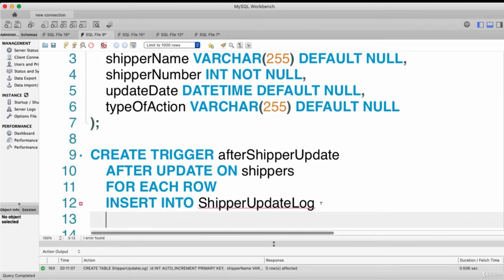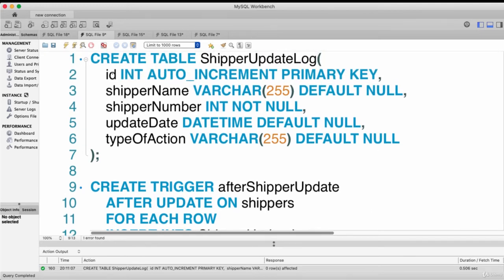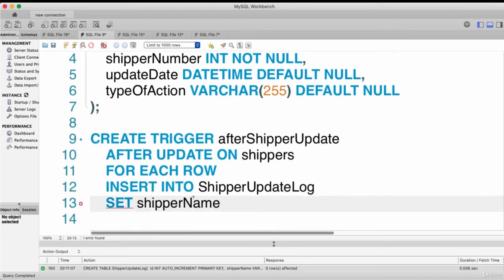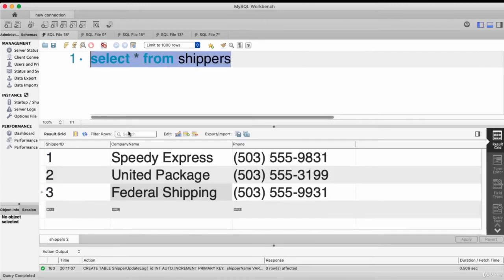If you are a SQL person, remember you have to say set. Set what? Set each of this info. I don't need to set it because we have said it is auto increment. I need to set this first one. When I'm setting it now, I set as equal to what? I want to get it as immediately after the update. Therefore, it will be new.company name, which is this name here.